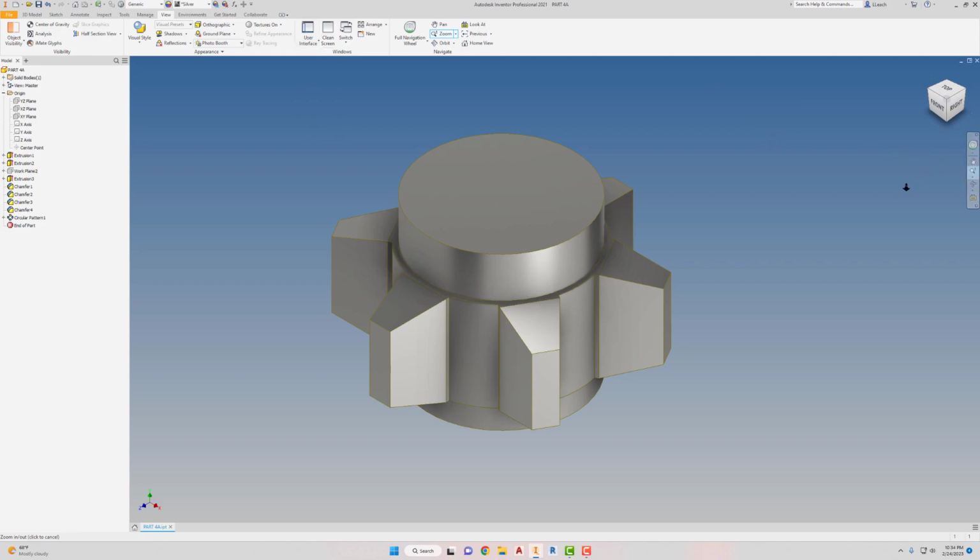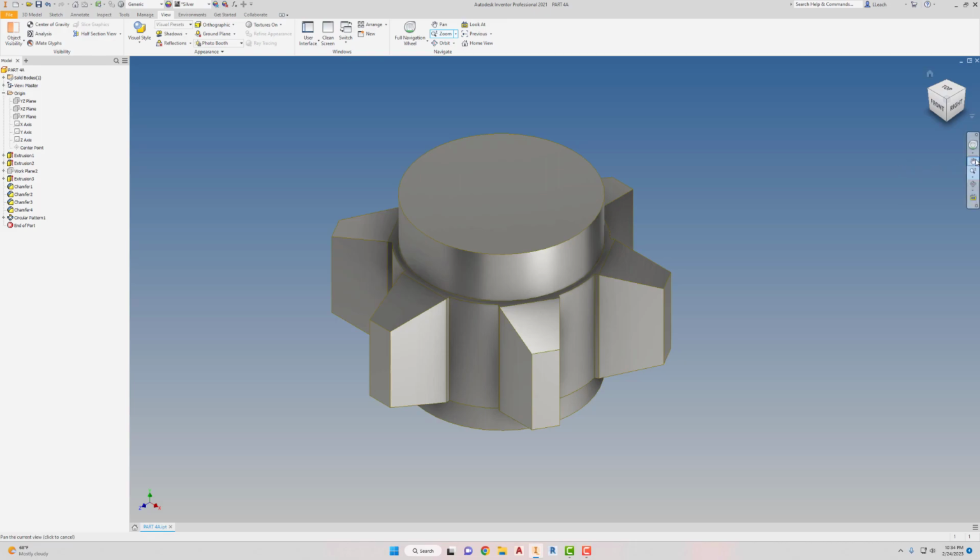The tools that they said you could be asked about on the Inventor Certified User Exam are going to be Orbit, Zoom, Pan, and also the Look At tool. I'm not going to go too in depth on this, but just briefly describe what each one of these options does.